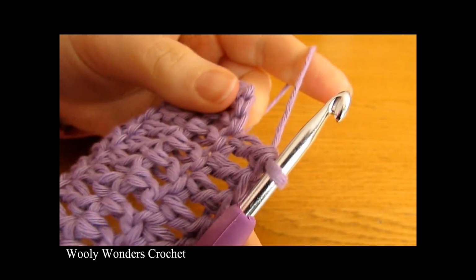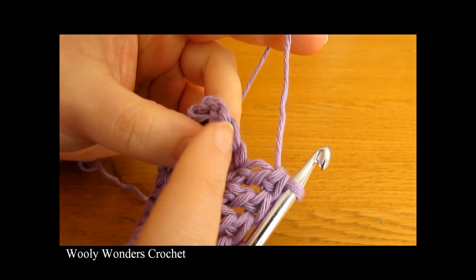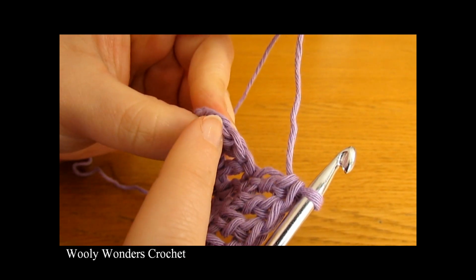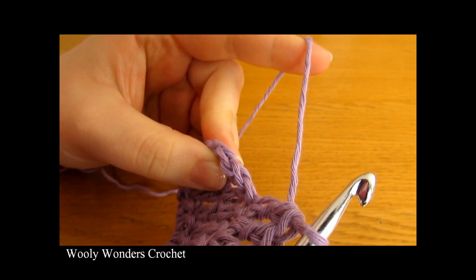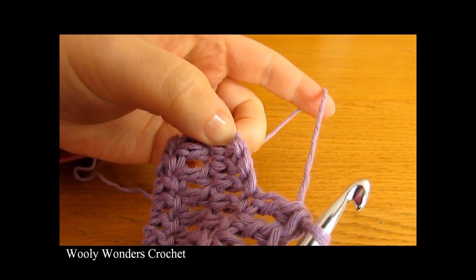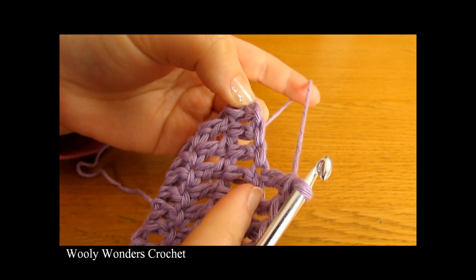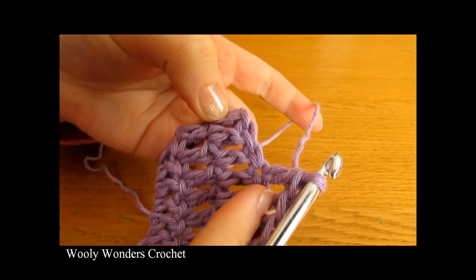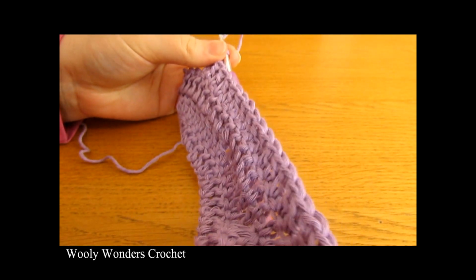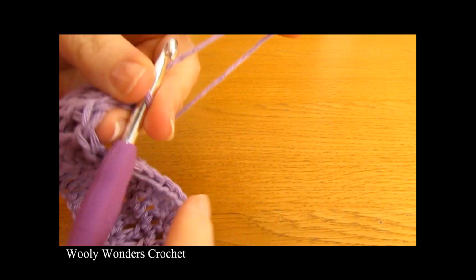So I have finished working that all the way along for round 4, and I have stopped when I got to the last 3 stitches. So you can see I have 1, 2, 3 stitches left at the end, and you need to make sure that you are not counting the little chain 1 as a stitch. So this little chain 1 here does not count as a stitch. You want to stop before the last 3 double crochets. And there we have finished round 4, and we're ready to move on to round 5.